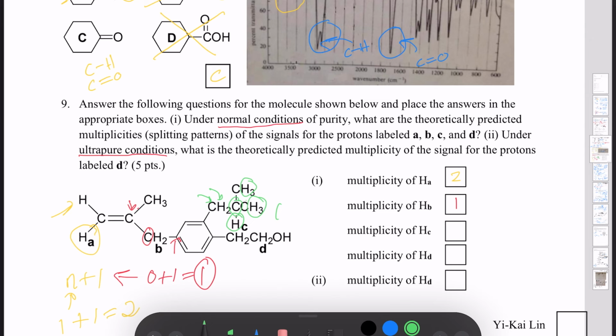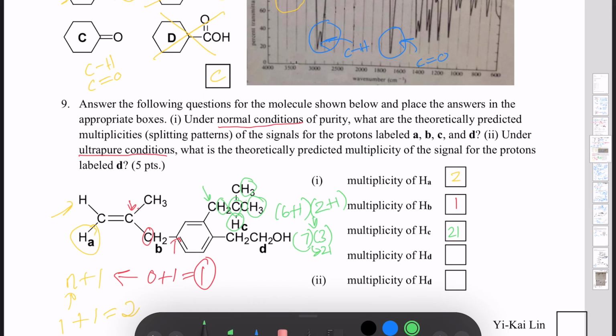So that would be 6 plus 1, but we're not done yet. Now, let's consider the protons for this carbon right here. These have 2 chemically equivalent protons. So if we write that down, there would be 2 chemically equivalent protons plus 1, and this gives us 7 times 3, which is just 21. So there would be a multiplicity of 21.